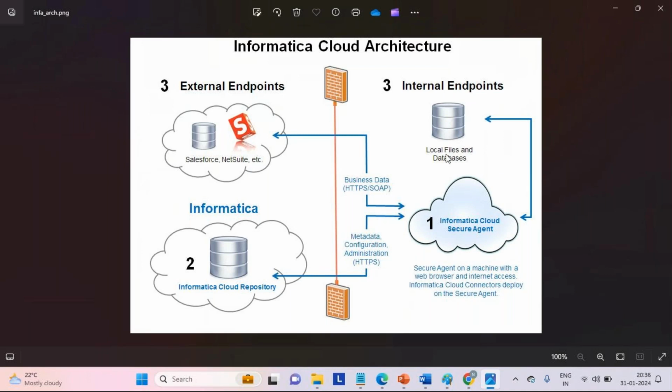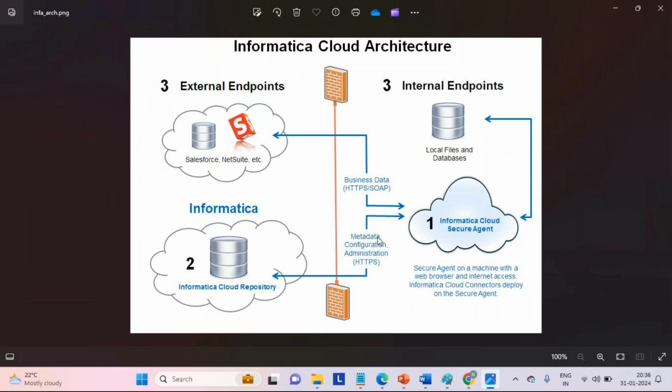Now the question: in between, we can see what? For metadata, it is using what? HTTPS protocol. Meaning, let us say you perform some things in a local mapping. Once you create a mapping, if you save it, it is going to save it in the Informatica Cloud Repository using what? HTTPS protocol. That's one thing. Metadata, right?